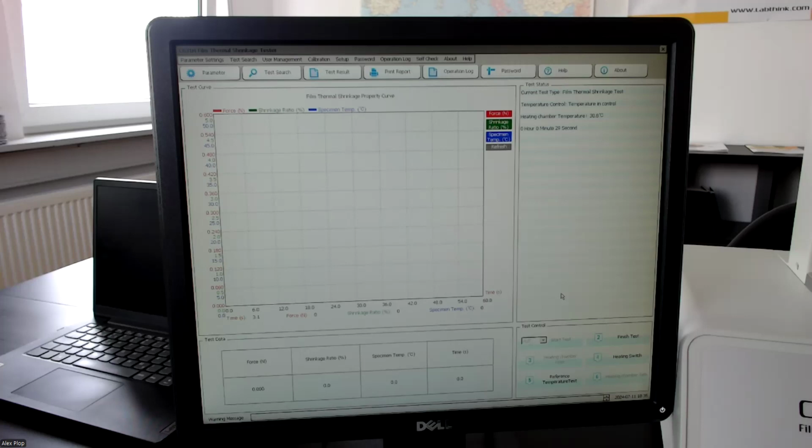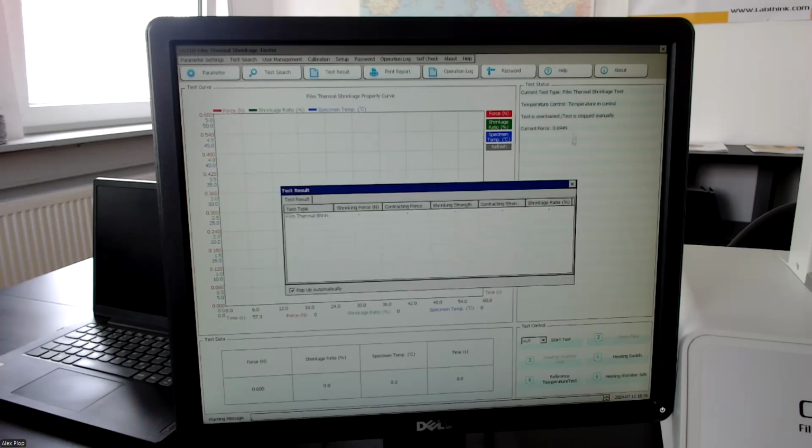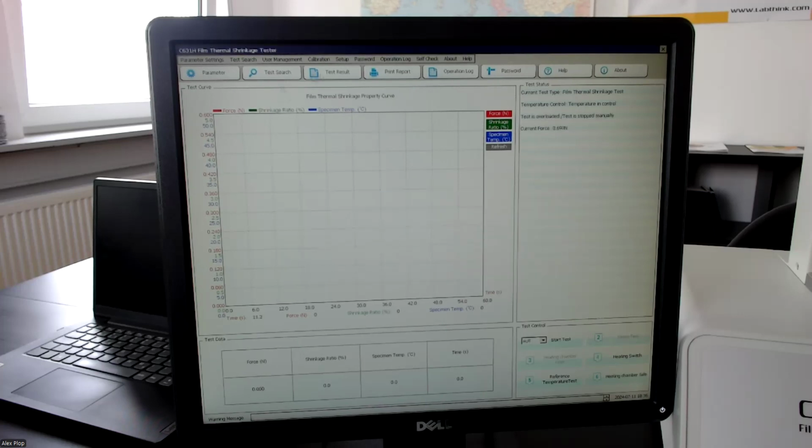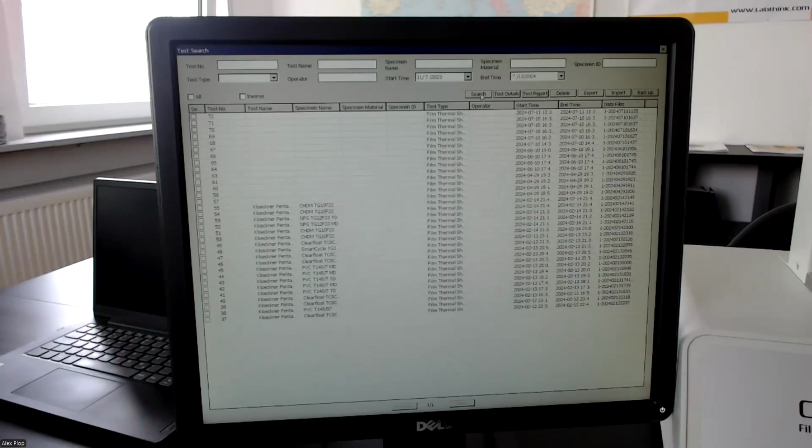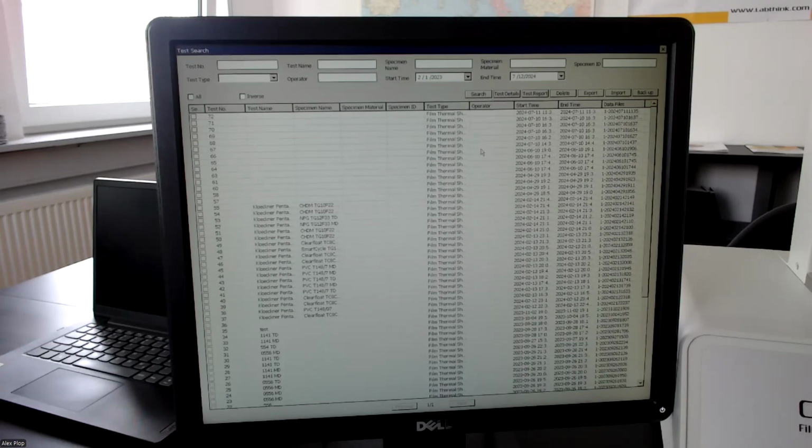When the test actually finishes, the system itself, the tester itself, will generate a report that I can see here. So we can at all times come back and review all the tests that have been done to our tester.